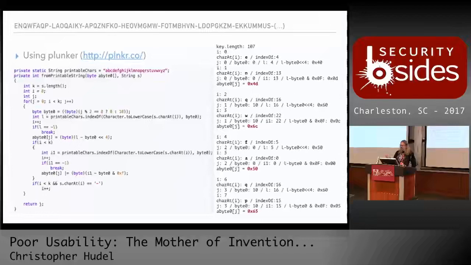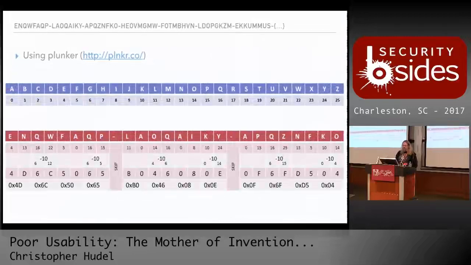I'll just output everything. And you can see up at the top of the slide is the activation code, so you can follow along. On the right hand of the slide, I could see for the first loop, the character was the letter E. The index of whatever that is, the number 4. The second character is the letter N. The index of is number 13. And then the value, whatever that is, byte 0, is 0x4D. That appears to me to be made up of the first value, 4, and the second value, 13, simply represented in hex. So I follow this along a little bit, and I'm able to discern the pattern.